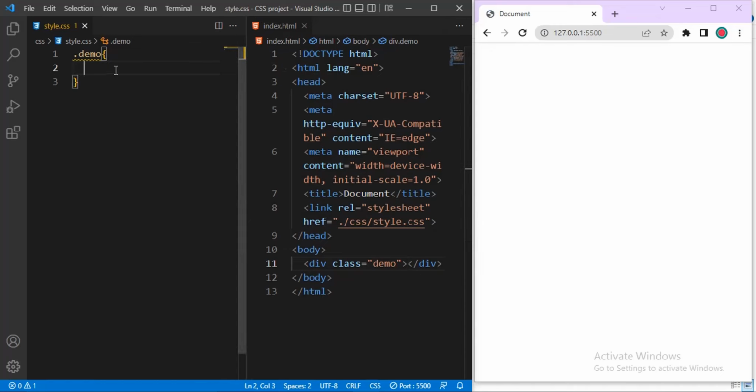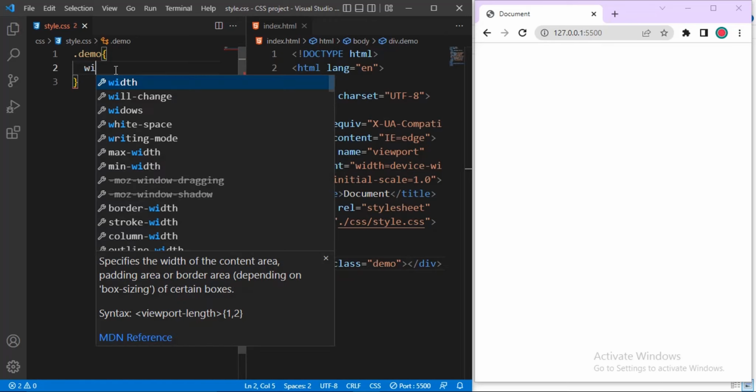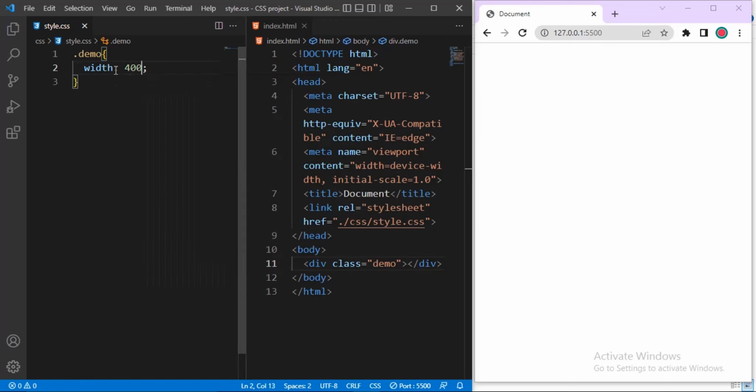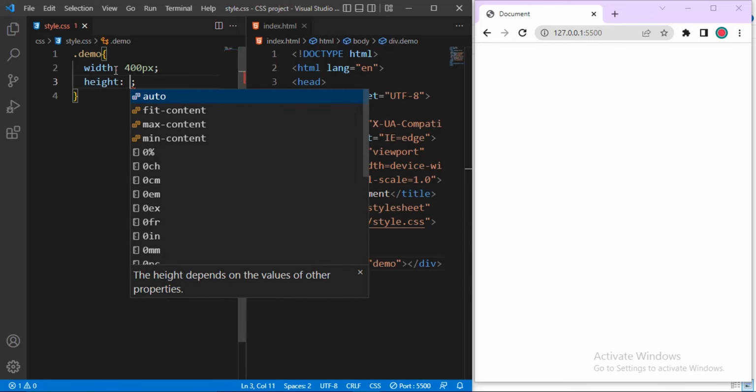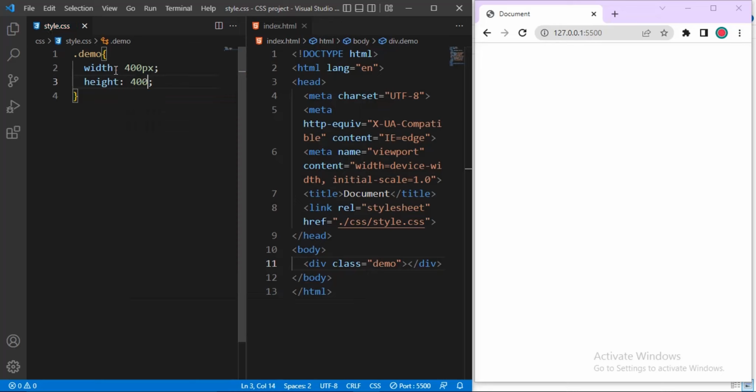Then let me give the div a width of, let me say, 400 pixels, and a height of 400 by 400. Let me see how it looks. We have not drawn our div box, so I have to give it a background color so we can see it.